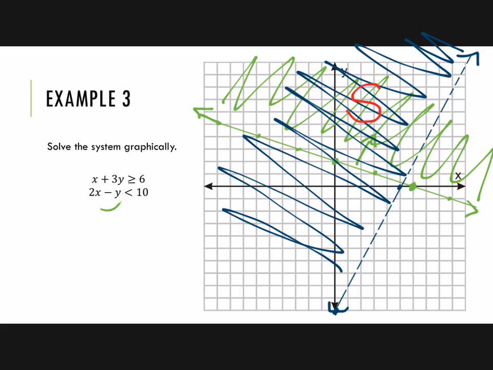Now let's talk about naming some points that are solutions. So I can choose anything in that region. Okay, I can choose like this point. I can actually choose anything on the green line. That's going to be okay because all of those points are included. I can't choose anything on the dotted line because those points are not included. All right. So if you try out these points here, they're going to fit with the green shading, but they're not going to work for the blue inequality.